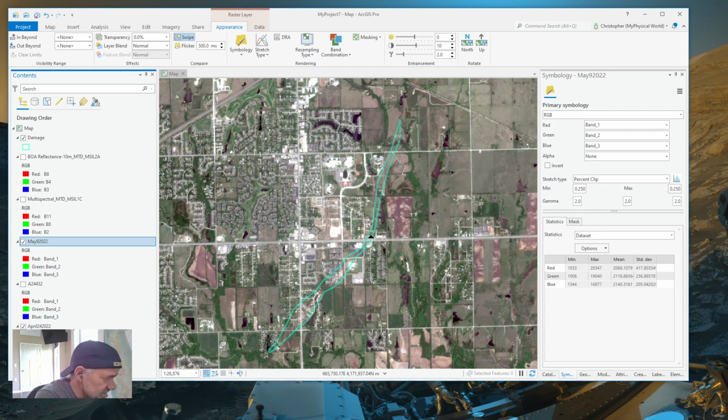But what would be the next step in your analysis? I worked for this county back in the 1990s, and we were hit by a tornado back then, and I didn't have the ability to call up Landsat imagery as fast as we can today. I can do that any day, any minute, any second of the day. I can call up any imagery if the satellite has gone over. If not, I have to wait until it does. Back in the 90s, we didn't have that luxury because it wasn't available for free on the internet yet.